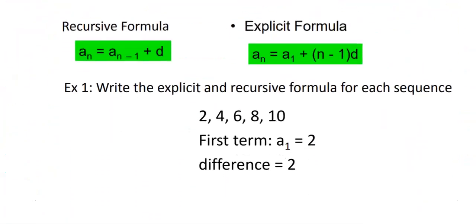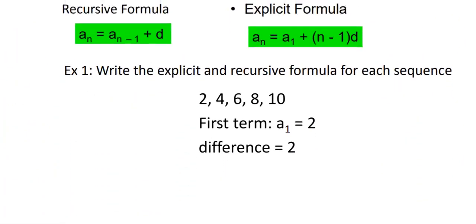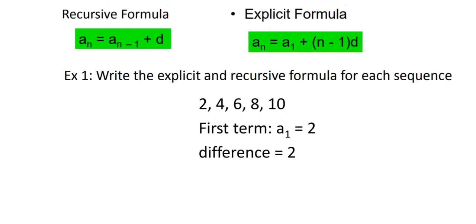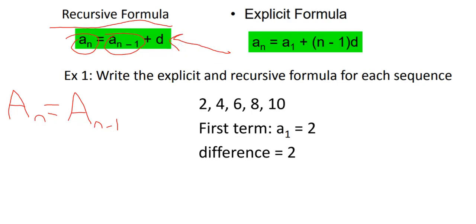And the last thing here, we'll just go through a quick example of how to write the formula, or how to write the function recursively and explicitly. We'll start recursively. Recursively, we can see here a of n and a of n minus 1. Anything where there's an n in there, we want to keep that variable, because that's what makes it a formula. We can plug in a value for n if we know it. If we don't, we just want to write a generic formula. And then the last thing we have to plug in is our d, or our difference. We can see here for this, our differences, they're increasing by 2 each time. So I'm going to put plus 2.